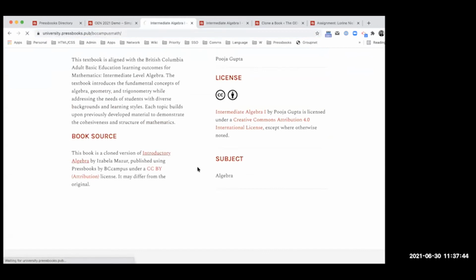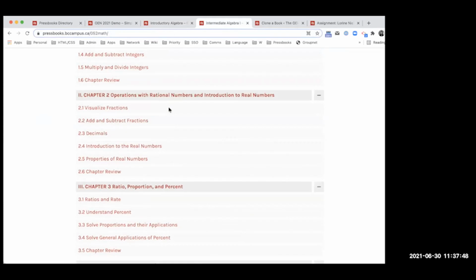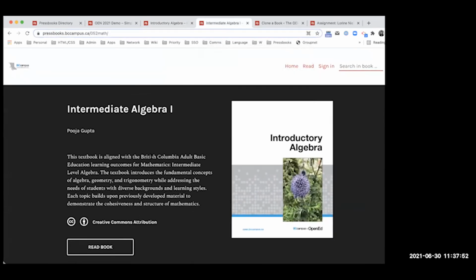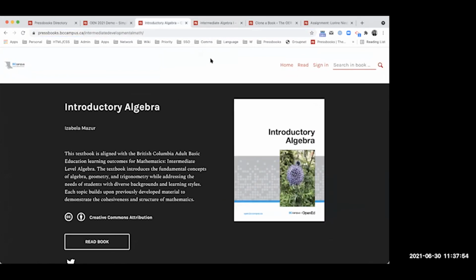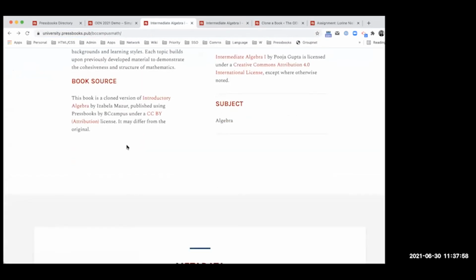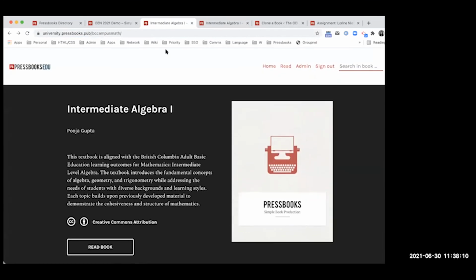And all clone books have a book source attribution at the bottom of the book. You can see here that it will take me back to the original. So you can even see that this book that this person had written isn't the original. This is the original. The book source attribution is really great, so that you can see exactly where the original came from. And if you write content and openly license it, it will be credited if someone else decides to clone the content as well. So this is super helpful.